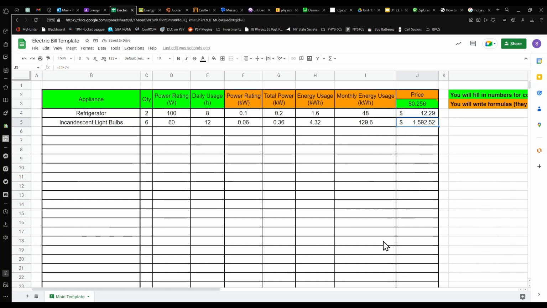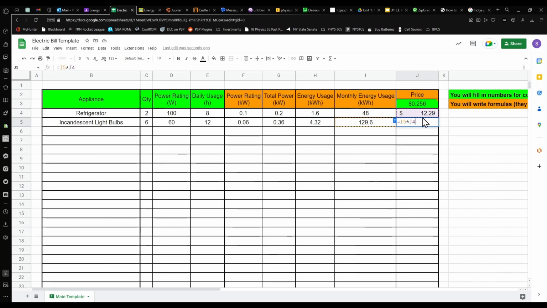Okay, that's a lot of money. I don't think your house's energy bill comes out to thousands of dollars in a month. So let's click into this first formula to see what it's referencing. Okay, we're referencing I4 and J3. Now if I click into here, it's I5 and J4. So notice, these are relative references still. We're looking at the cell right above, cell to the left. Cell right above, cell to the left.